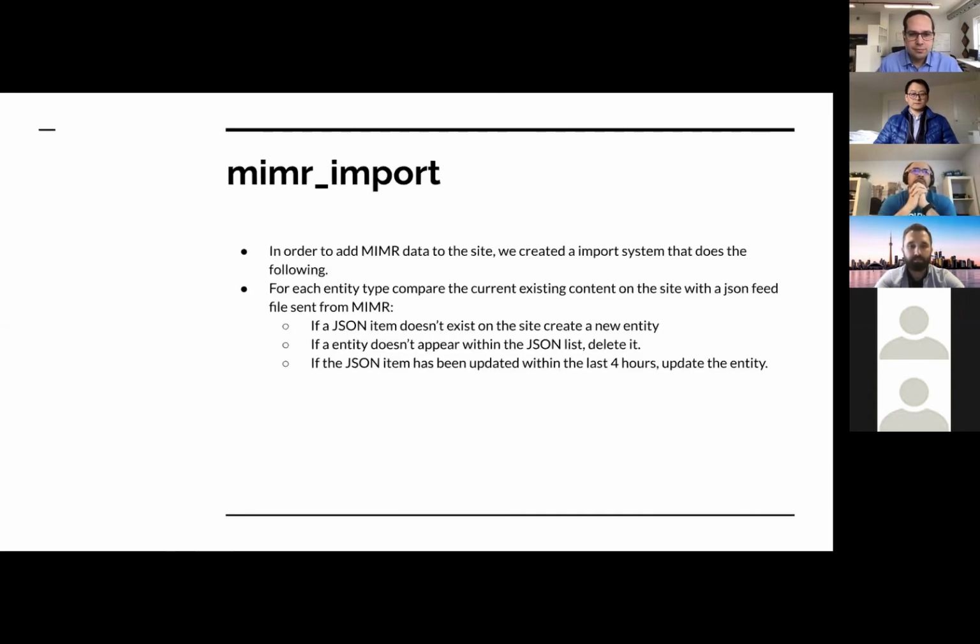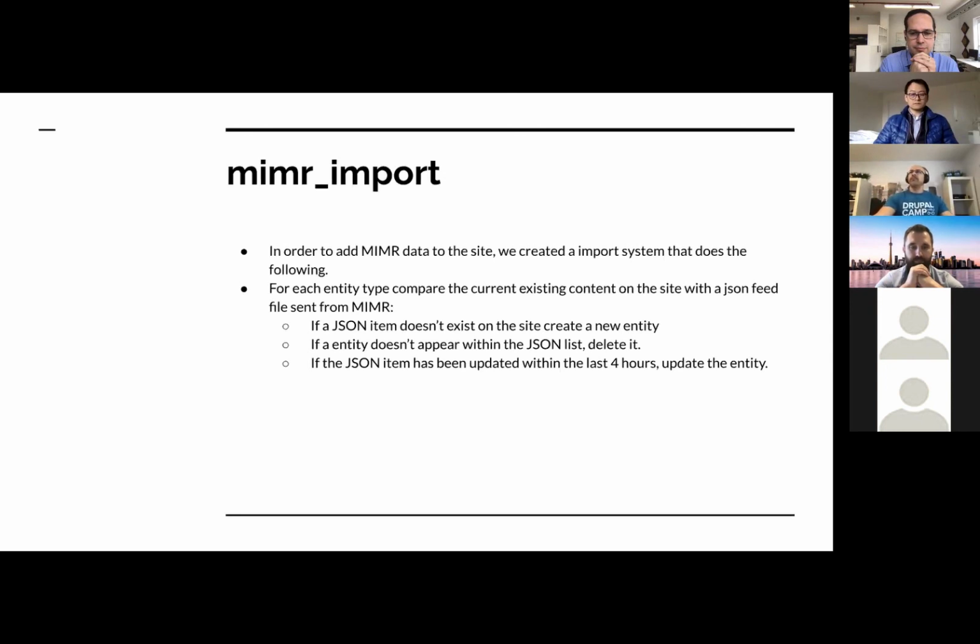So what we created was what we call Mimer import. In order to properly import this, we had to create a system that is able to import it. The way we did this is through a queue processor that runs through each Mimer entity added and does the following things.